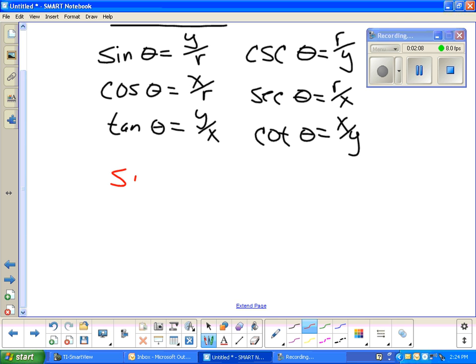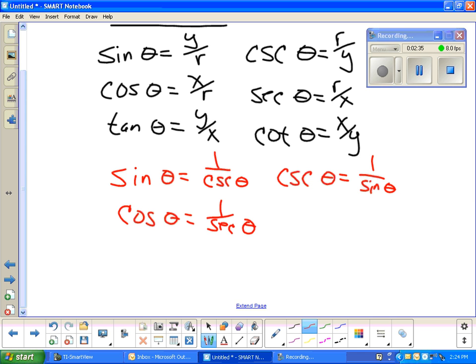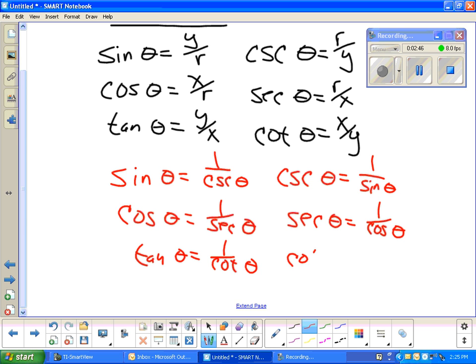Now, the identity functions fall right out of those definitions, and it makes sense that the sine of theta is 1 divided by the cosecant of theta. You just flip it upside down, and the cosecant of theta is 1 divided by sine of theta. I think it's pretty obvious if you do 1 divided by y over r, you get r over y and vice versa. And we can extend these on down. Cosine of theta is 1 over secant theta, and secant theta likewise is 1 over cosine theta. And finally, tangent theta is 1 over cotangent theta, and cotangent theta can be defined as 1 divided by tangent theta.